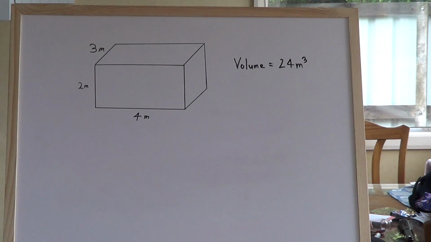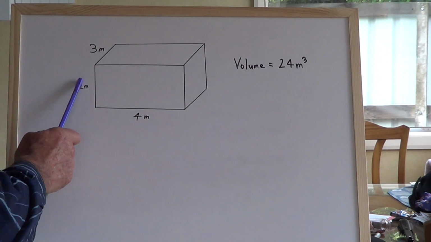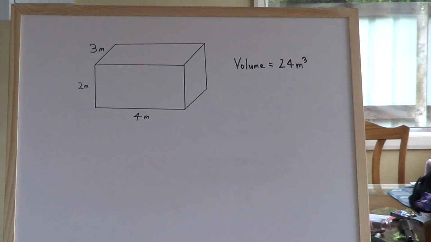Now I ask the same question. How can we find the volume using these numbers here? 2 metres, 3 metres and 4 metres. What do we do to those 3 numbers to get 24? Give them some time, and most of them will come up with the result that we just multiply these three numbers together to get 24, and that's the mathematical concept. You multiply the length by the breadth times the height. So you just multiply the three dimensions together to find the volume of a cuboid, and we're done.